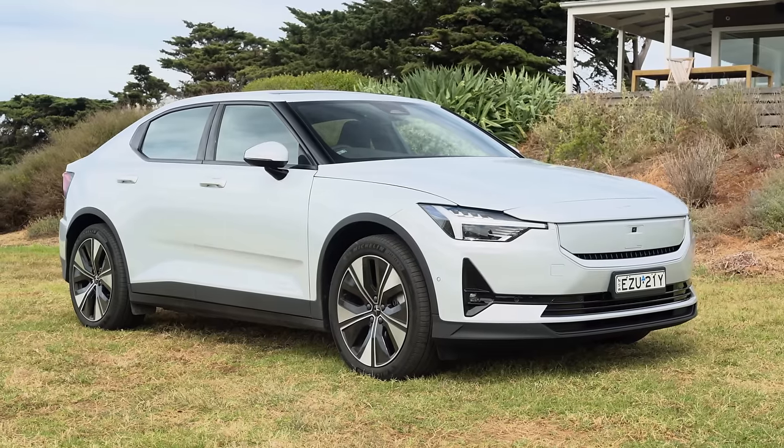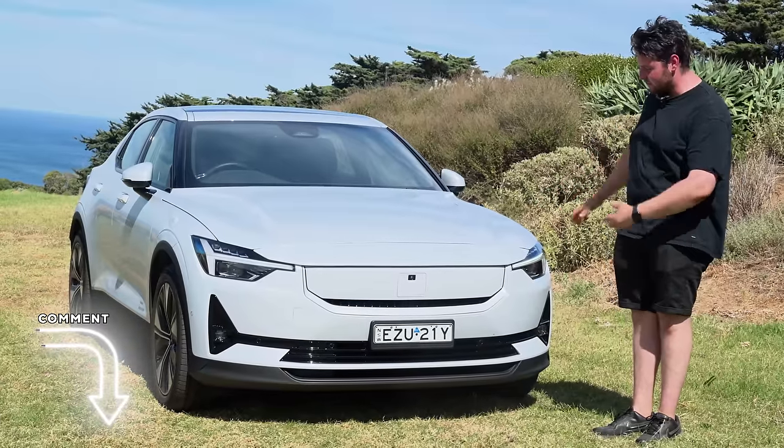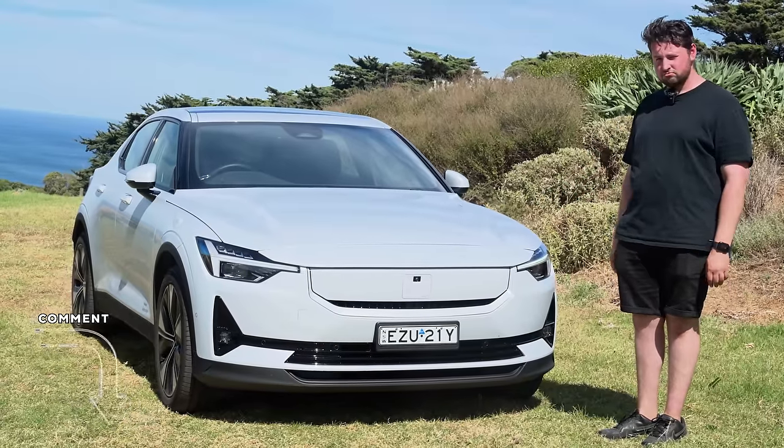But otherwise, the design, man, I just think it's gorgeous, especially from the front. Let us know what you guys think down in the comment section. What do you think of the way that this thing looks? Very mature. Let's check out the side.